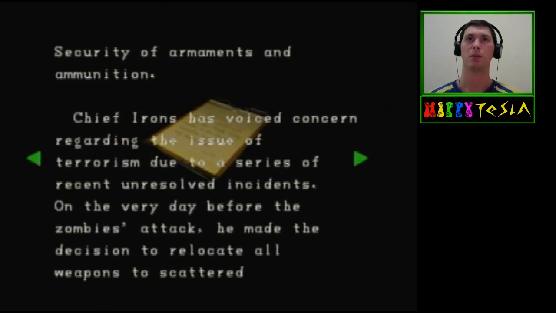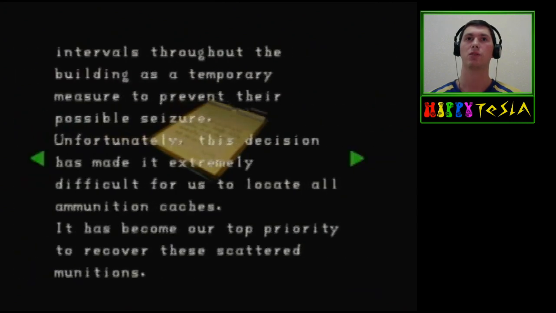Security of armaments and ammunition. Chief Irons has voiced concern regarding the issue of terrorism due to a series of recent unresolved incidents. On the very day before the zombies attack, he made a decision to relocate all weapons to scattered intervals throughout the building as a temporary measure to prevent their possible seizure. Unfortunately, this decision has made it extremely difficult for us to locate all ammunition caches. It has become our top priority to recover these scattered ammunitions.